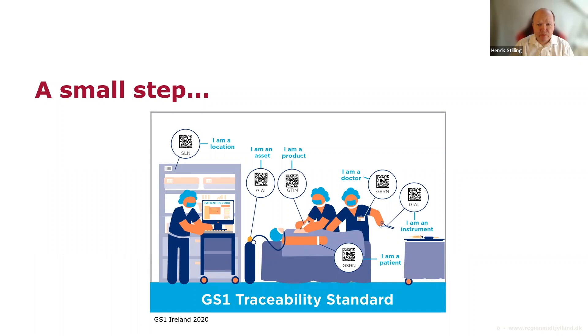GS1 Ireland has made a very good illustration of what we are trying to do — take the GS1 standards and make them talk. Every item has its own role and its own capability, and by choosing the correct way of identifying that item, you can put it into your flow and gain a lot of good things during a digital transformation. For us, that was a digital transformation coming from a legacy situation where everything was done by pen and paper, to a situation where we only use paper as a backup solution.